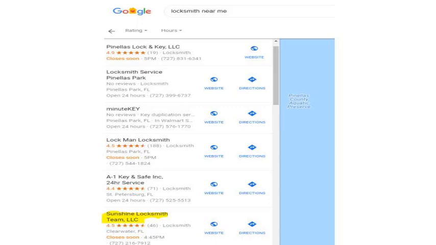This is lesson 7 of 30, and this is for people that are just outside the 3-pack for certain keywords. So today we're using the keyword locksmith near me. You just replace locksmith with lawyer near me, or a doctor near me, electrician near me, whatever your industry is. All right, I'm just using this as an example. And this is for people that are just outside the 3-pack, maybe 5th, 6th, 7th, 8th, 9th place, somewhere around there. And they want to get in the 3-pack for that keyword.